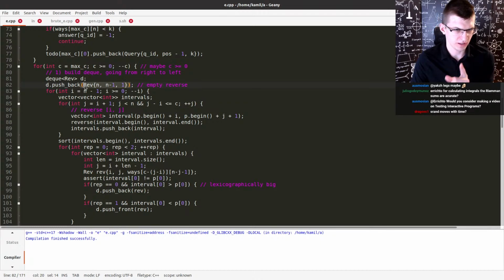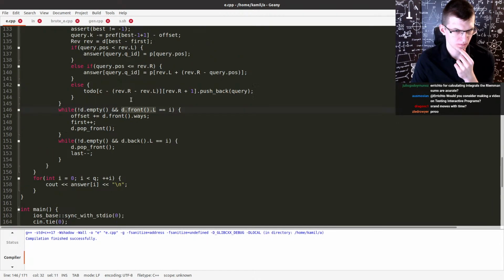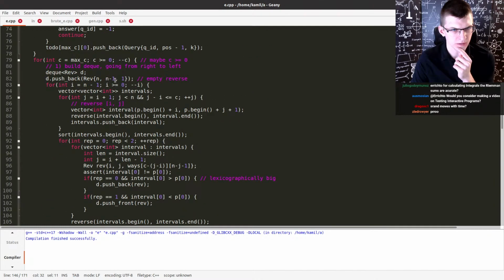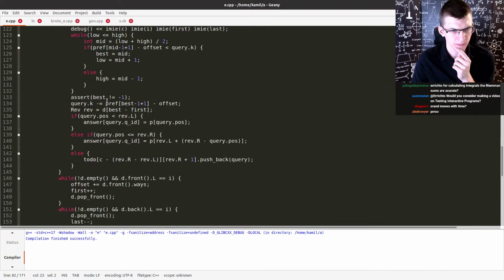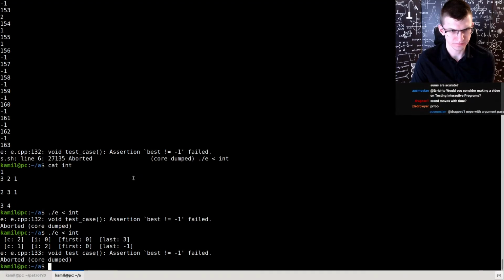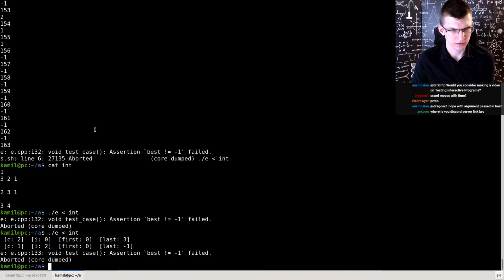This empty element is something I shouldn't remove. Well, but it has L equal to N. So it shouldn't be removed, unless I get to I equal to N. I don't see how it got removed.